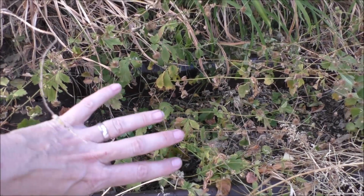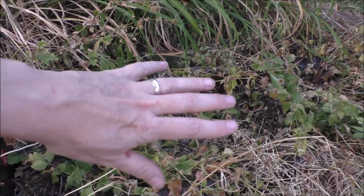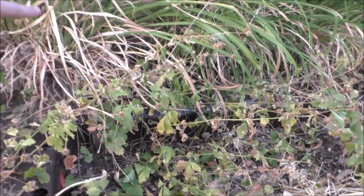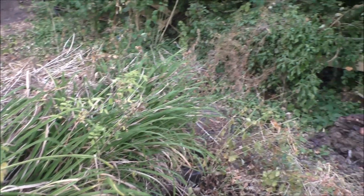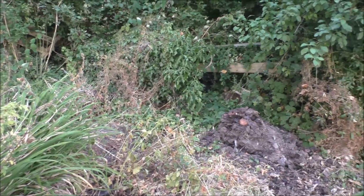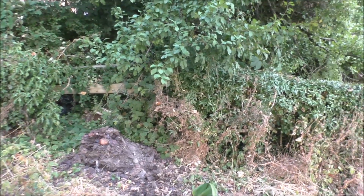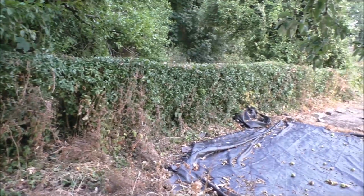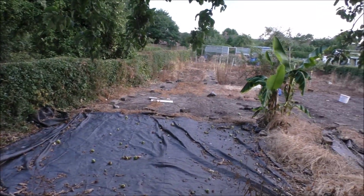If you think of the pond at my other allotment, it's so small, frustratingly so, but we've got an opportunity here to create a really gorgeous natural pond area. It's already got plenty of planting around it, but once that's cleaned up, that's going to be a bit of a treat. And just everywhere you look, we agreed to this about a month ago. It's been too dry and too hot to really do anything other than start clearing, but I hope you'll understand why we've fallen in love with it.